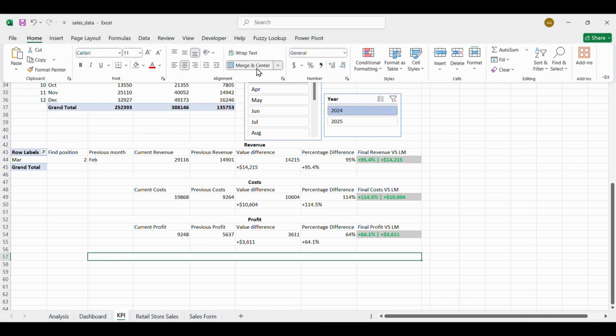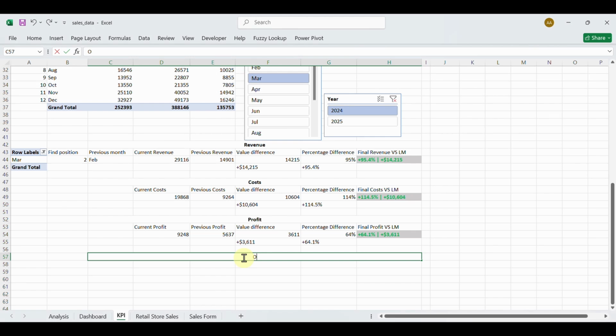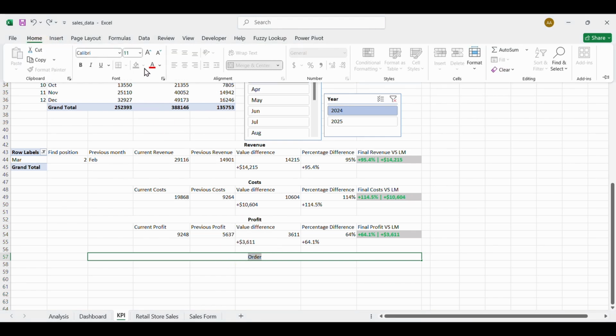Okay, let's now create the last value of difference versus last month for the order.